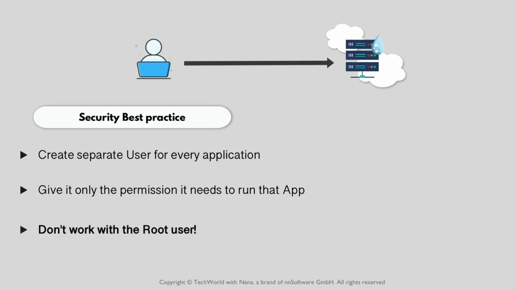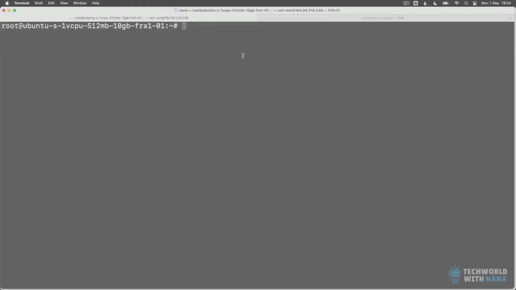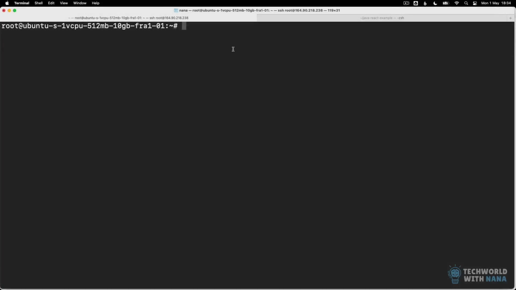So generally when administering servers, when working on the servers, you shouldn't work with the root user. You should log in and work with another Linux user. Even if you're doing administrative tasks, you should create a specific user for yourself and for other DevOps team members, each having permissions to administer and each having some of the permissions that a root user has, so they can escalate their privileges. But basically you're not working with the root user. So let's go ahead and create a Linux user and then we can access the server with that user.